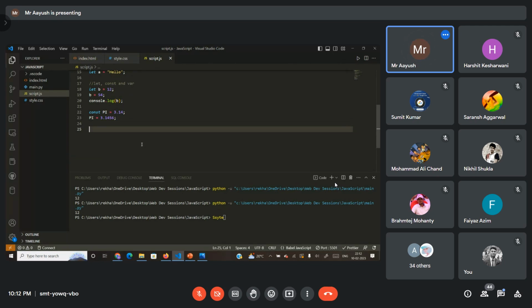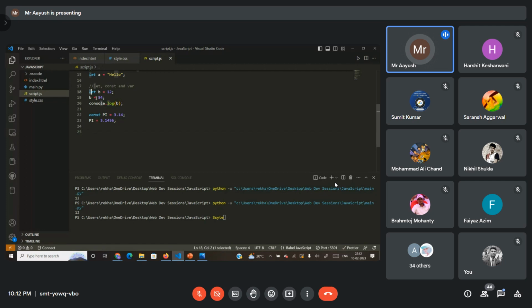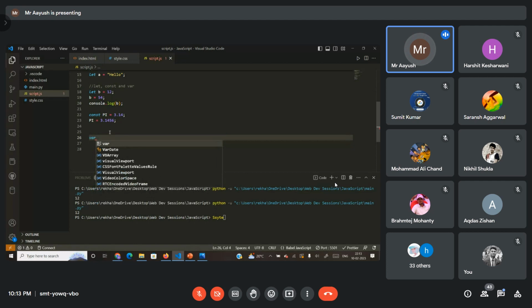Yeah. So the final thing we have, so we have let and const. I think you've understood the difference between let and const. Let basically means you can change the value of the particular variable, and const means you cannot change it. And the last thing is var, and var is a pretty interesting one because this is never used actually.